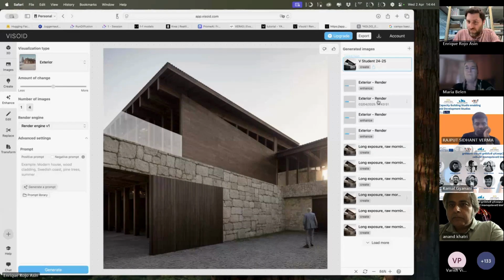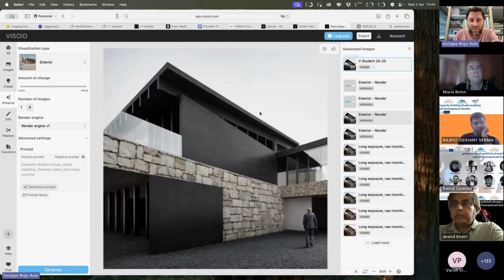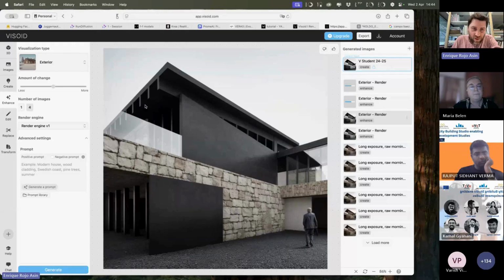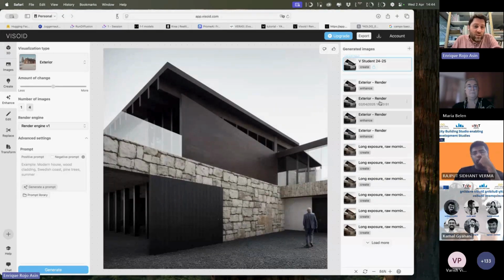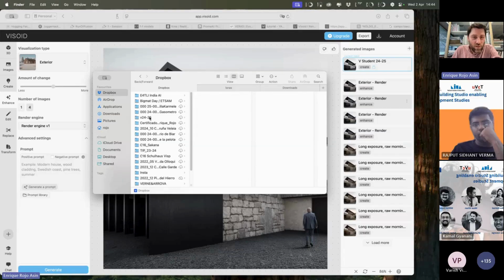Okay. Now they darken a bit, but for example, here the structure is cleaner and better than before, but still, you have some problems with some parts of the building. But this is somehow the potential of these apps, and I will try to show you now this image.